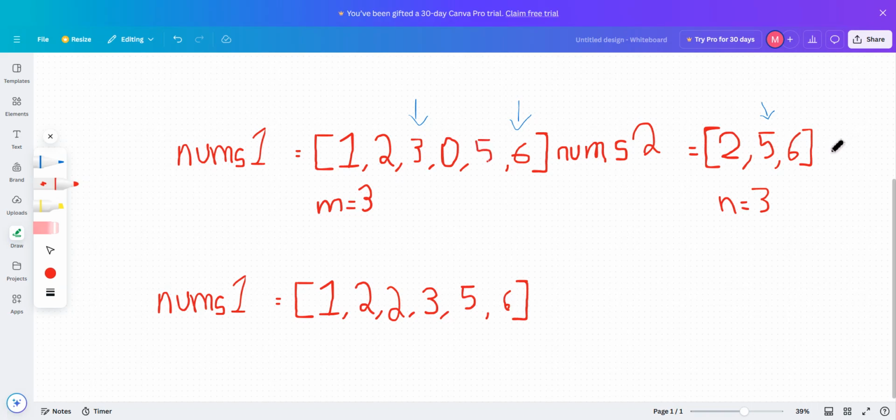So sorry, before we can do that, we'll need to move this pointer down, and then move this pointer to here. Which one's larger, 3 or 2? That's going to be 3. And then we'll move this pointer here. Which one's larger?